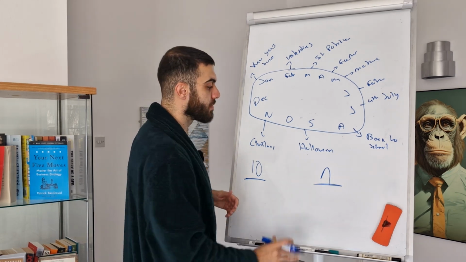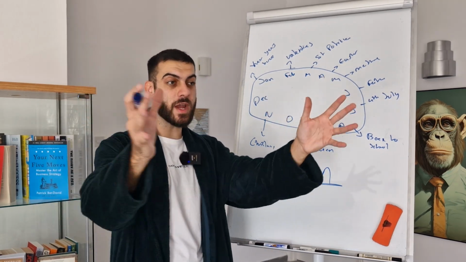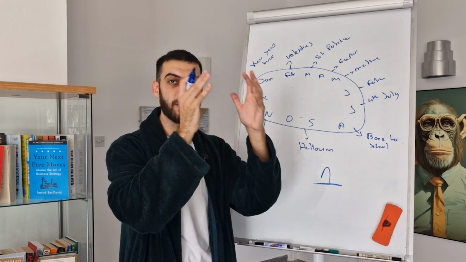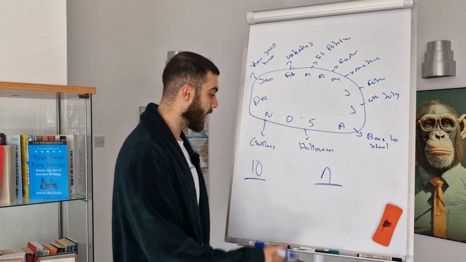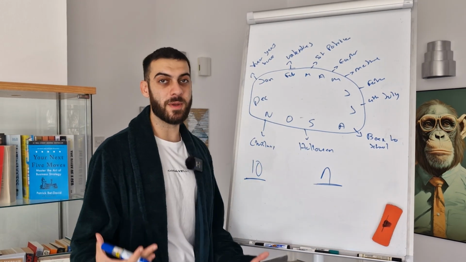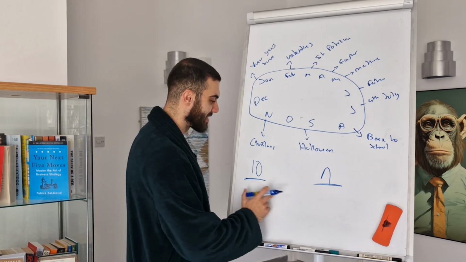Now, I don't mean to get all spiritual with you, but if you focus your energy on one thing, that one thing is going to be 10 times better. That's why if you're married, you probably only have one wife. If you had 10 wives, your life would probably be miserable. You wouldn't have enough energy to sustain 10 wives.